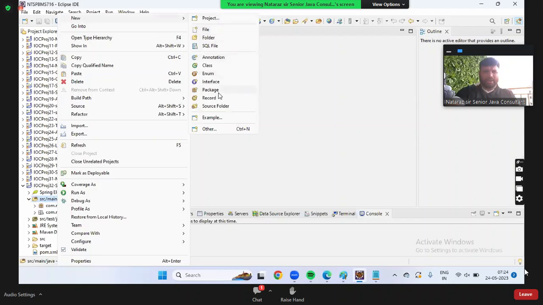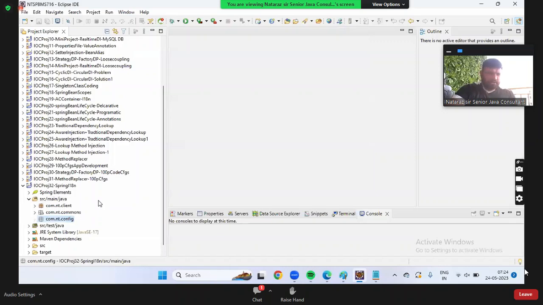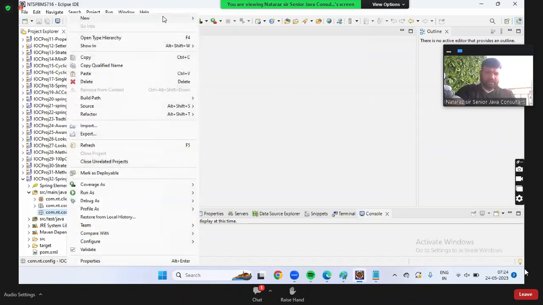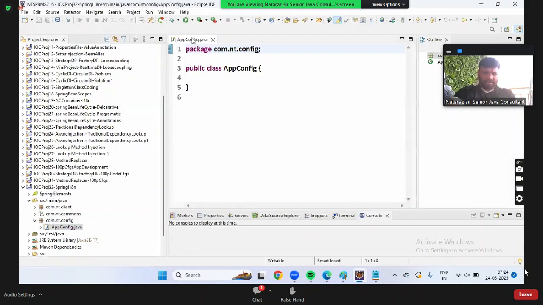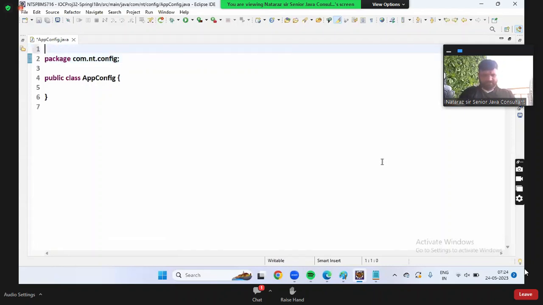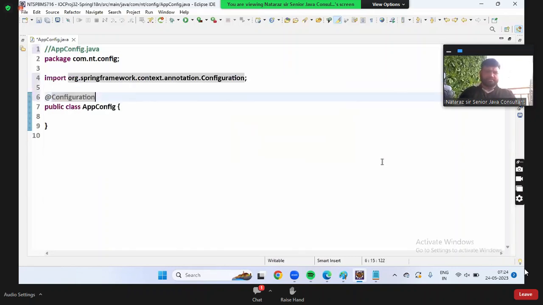Right click, new package, config. Here is my class, AppConfig. AppConfig.java. @Configuration.